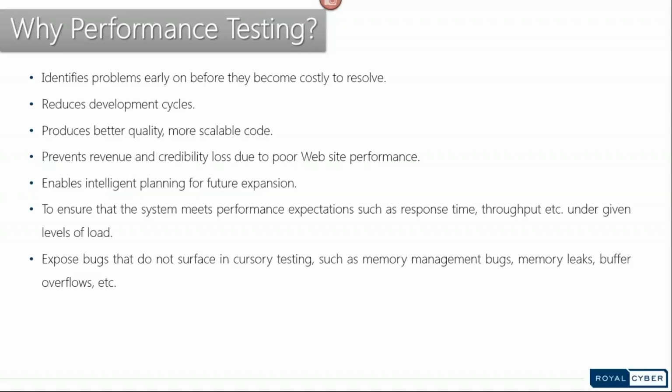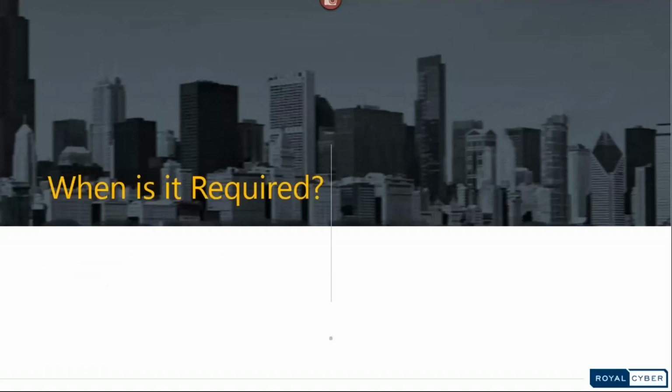An important part of performance testing is not about the expectations of how applications respond end to end. It's more about how the application is going to respond within each transaction, within each response time, and how the throughputs are going to be measured at different levels of load. Usually, whenever any development cycle is going on, the whole focus is on finding the functional bugs. But most organizations tend to sweep the non-functional bugs under the carpet, because they don't really want to put their head on the line for the memory leaks, the memory management bugs, the buffer overflows, etc. So performance testing is very much required, where everything is going to be on e-retail stores for B2B or B2C applications.